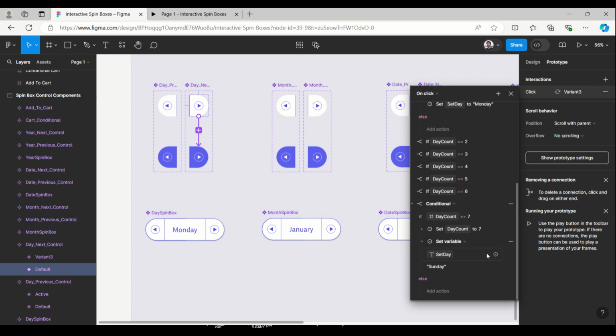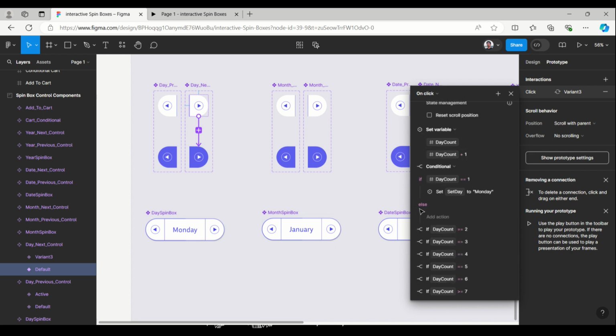Suppose you have conditions like 10, 11, 12, so you can come to the last and say less than or equal to 11, and then set 11 as the last one. And for the variable, if you want any set text, you can add it here.